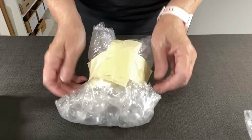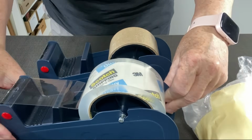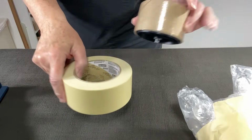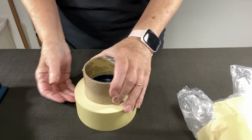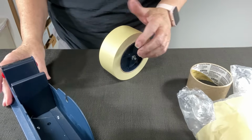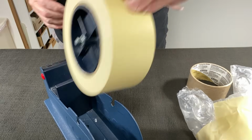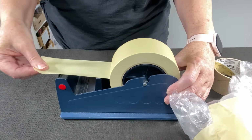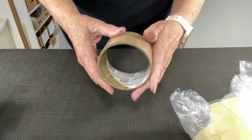I just got to the end of my roll of tape, so I'm going to show you quickly how I change that. This is my dispenser for my masking tape. This is my dispenser for my packing tape for the box itself, the outer box. And I need to change this. Here's an easy way to change the masking tape out. Just line it up, push down until it won't push any further because it's hit the table. Take that off and finish pushing it through until it's flush. And then get it started. And do be careful. This is very, very sharp. This is an industrial dispenser with an extremely sharp blade. Drop it in. The masking tape dispenser is stiffer than the packing tape, so you do have to learn how to work with it and pull on it and all that good stuff. But once you do it for a while, you get used to it. And I just throw these away because they're too heavy and too stiff to use for packing material.